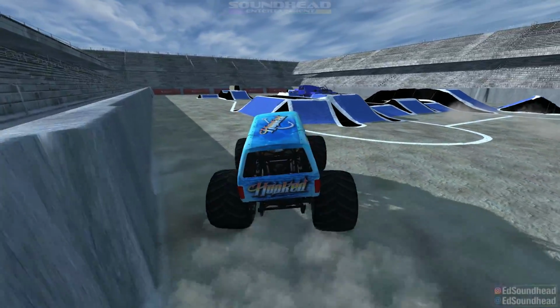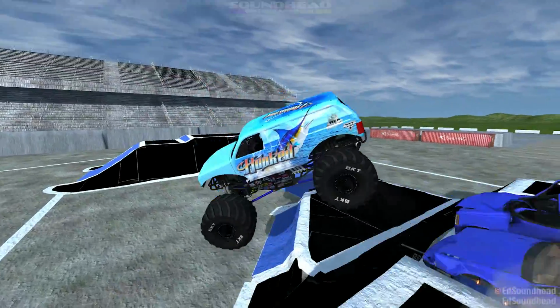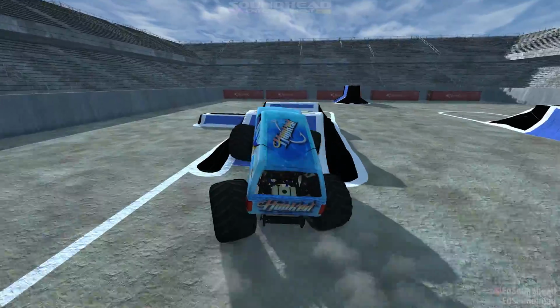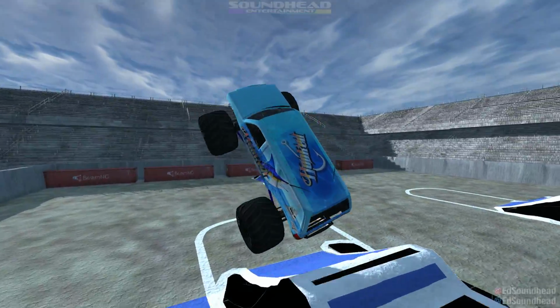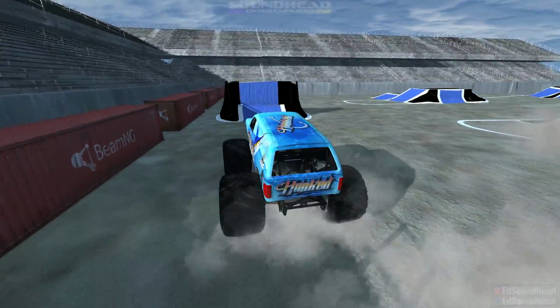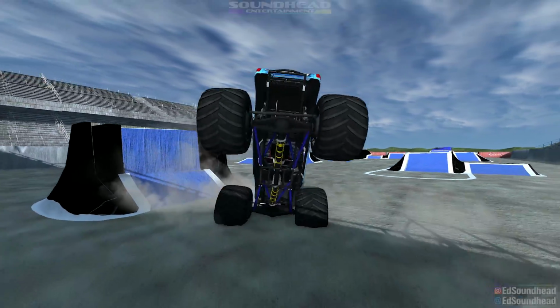All right. Let's see. Let's hit it from this way. Cross-threading again. Landing on the crushed cars, twisting up the suspension, throwing it into a wheelie, throwing it into a sky wheelie. Oh, baby. That was beautiful. And look what we're lined up beautifully for right here. You have to do it. You had to do it, didn't you?